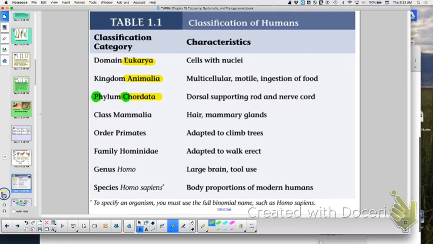Okay? The class we are in is Mammalia. And if you look around the room, look at all the mammals. Now, what makes a mammal? Mammary glands. And it doesn't matter if you're a boy or a girl, you're set up for mammary glands, right? Everybody has nipples. And the reason why is we've talked about this. When you were developing, your body did not know early on whether it was going to be, in the binary world, male or female. So the nipples are there just in case, right?